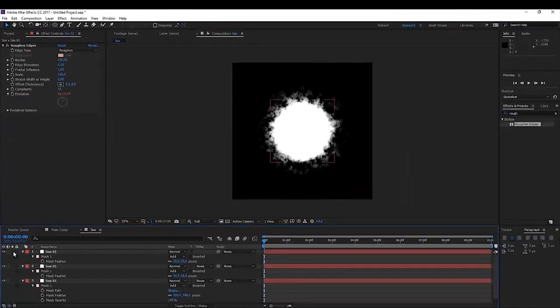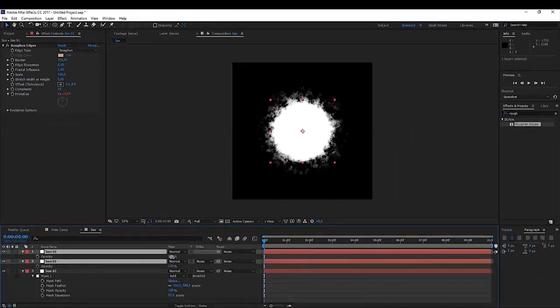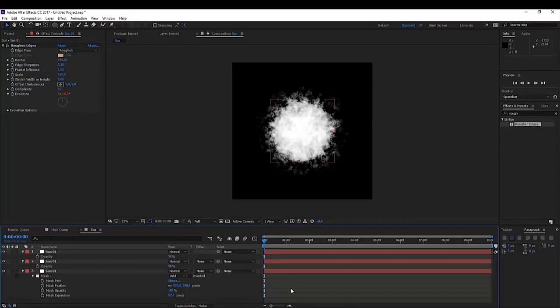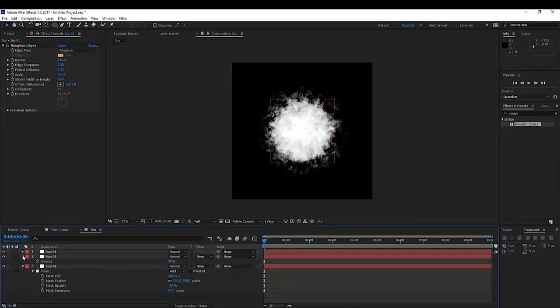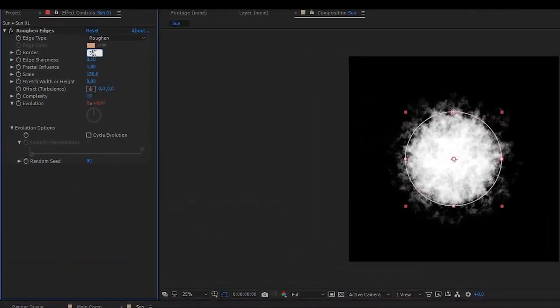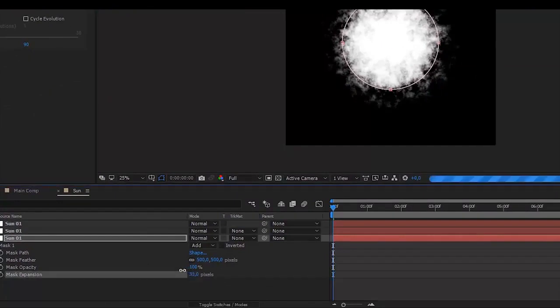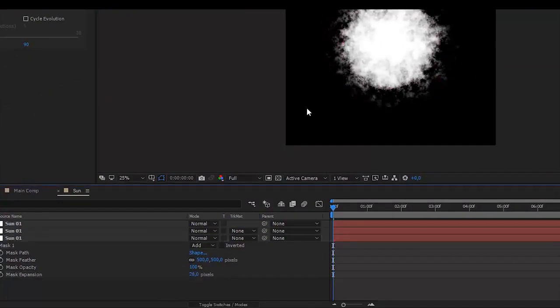And now what we want to do is also unsolo this, but we're going to play with the opacity for these two layers. So select both of these, press T on the keyboard, and change it to something like 50%. So now we should have something similar to this. You can still play around with everything. Maybe you want this to be taken down to 350. Maybe you want to play with the expansion a little bit more to make it a little bit smaller in here. Play with the detail. It's completely up to you, but let's continue our tutorial for now.